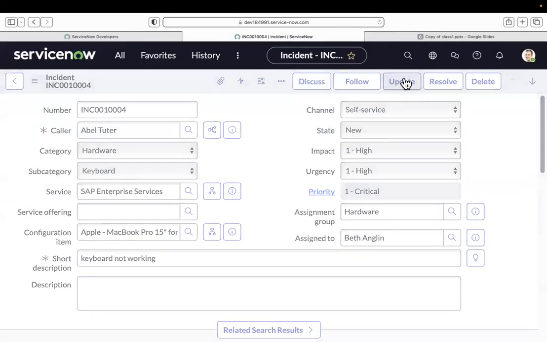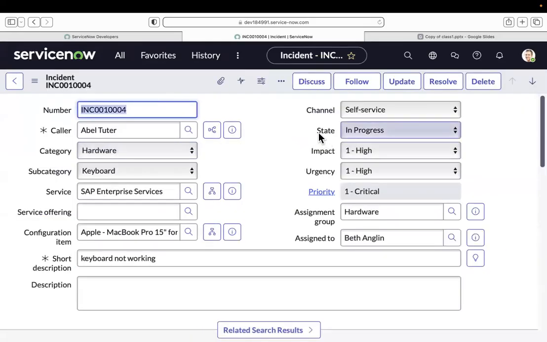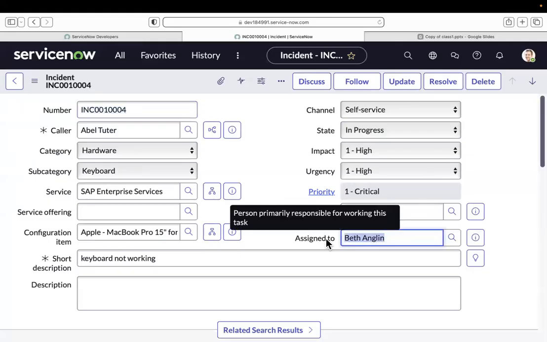And I'll update. So now when I update, when you open the ticket, you will notice the state has automatically changed from new to in progress. That is, as I was saying, it has changed to in progress to let the people know that, okay, now this person is responsible for fixing the issue. Anyone, any query?